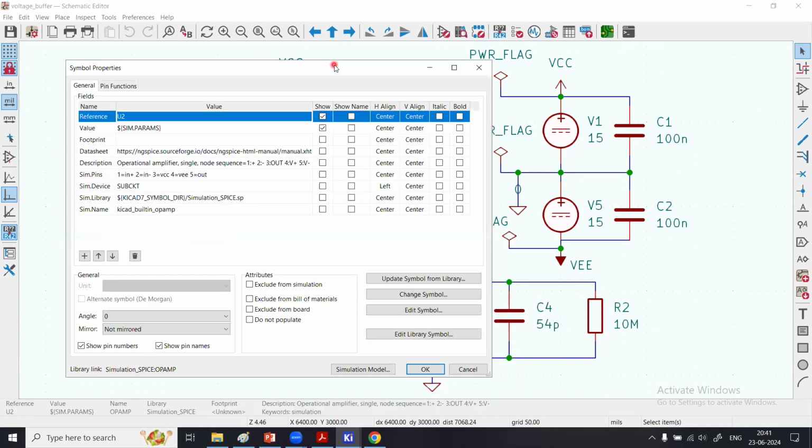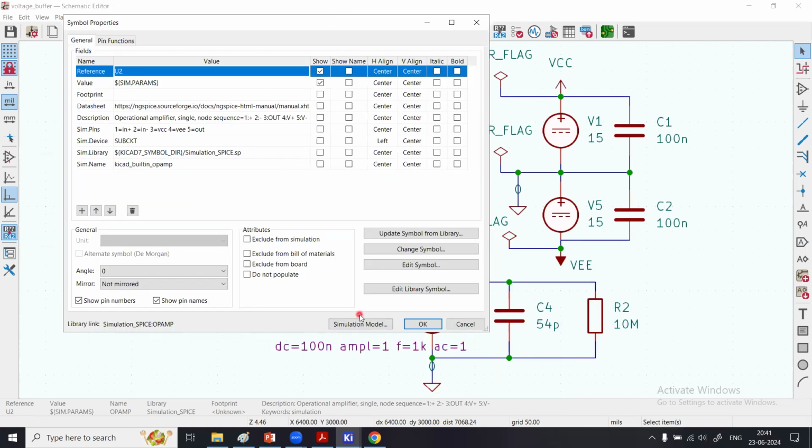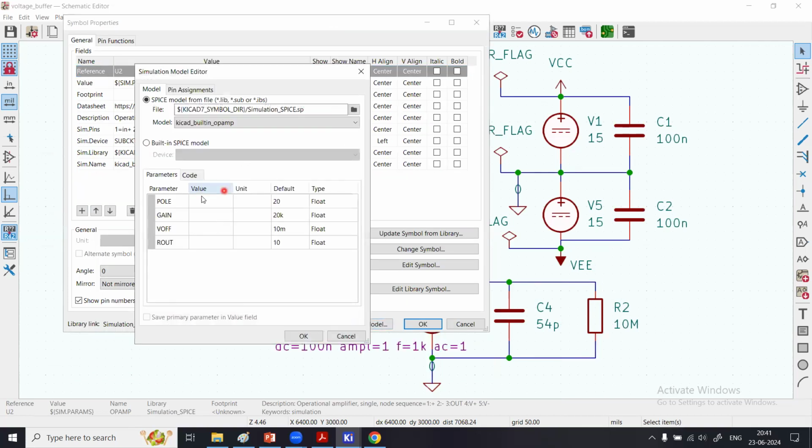Once that is done, you would like to click the simulation model. You see that this is a general purpose op-amp in KiCad. The open loop pole frequency is set to 20 by default, but you can set it as per your wish. Gain is set to 20,000, the open loop gain.